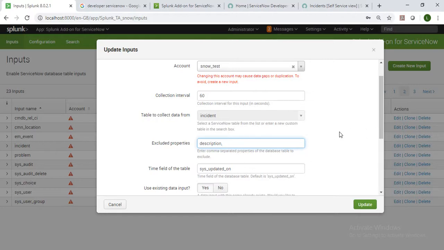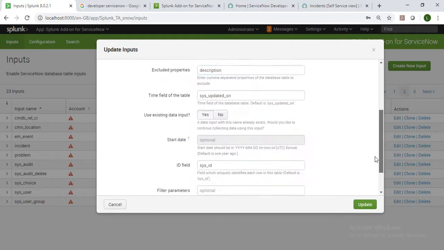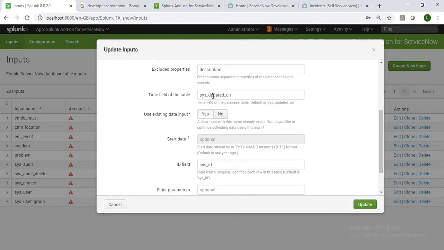Here there are two main things: system update on time field. On the basis of it, it gets the data, and the start date by default is 1 year ago. So you can keep some date.